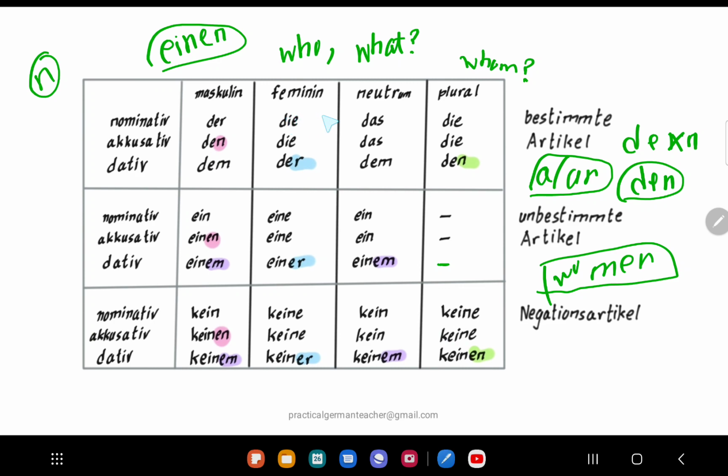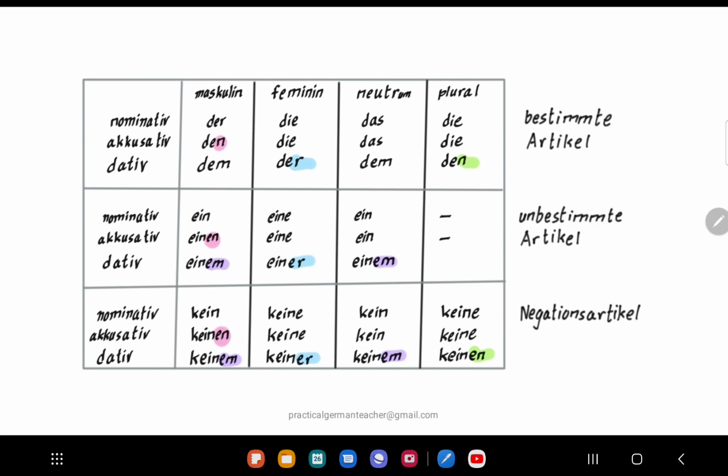You see that also here in nominative case. Okay, when I say always, I mean only in nominative and accusative case. So again, masculine, neutrum, kein; feminine, plural, keine. Now again, when you go from nominative to accusative, feminine, neutrum, plural, there is no change. They still remain the same. Only for accusative masculine, it ends with the sound of n, right? So keinen. You cannot just add n over here, and then it doesn't sound good, right? I hope you get the idea. So it's keinen. All right.